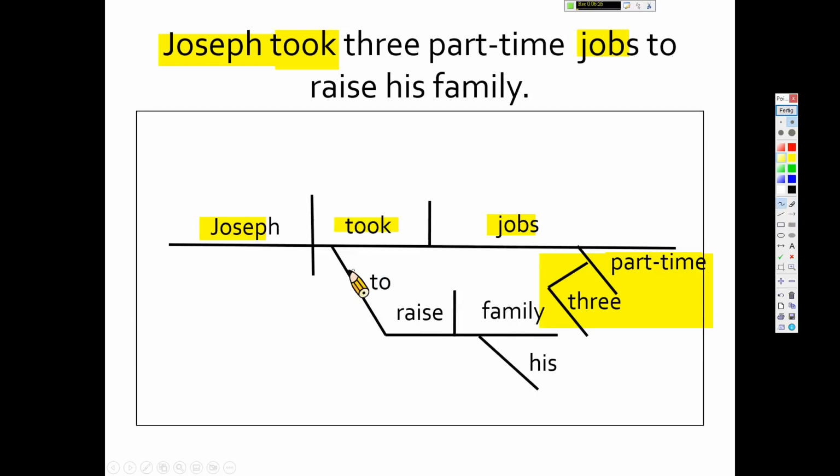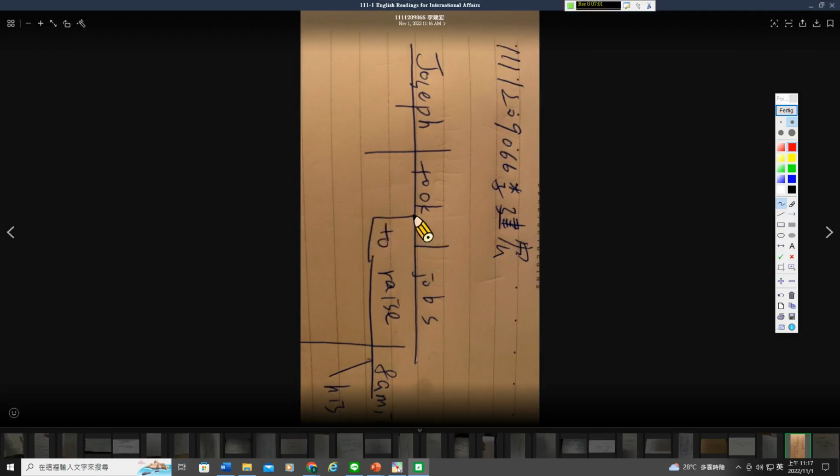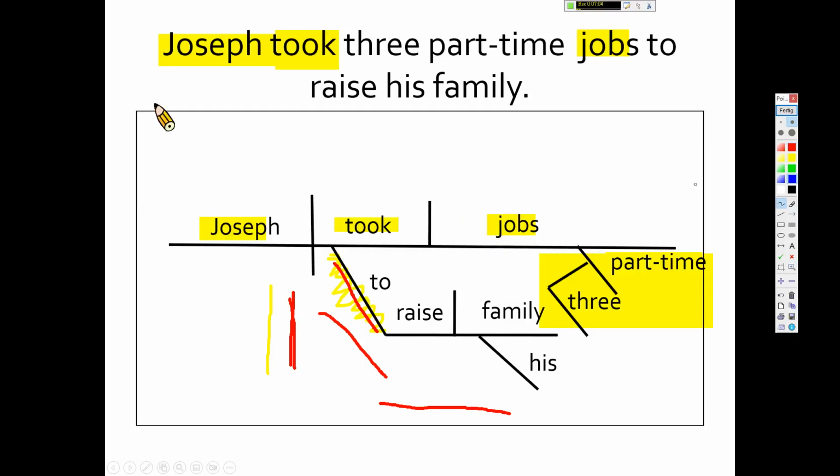And remember, this line has to be diagonal, not vertical. When we say vertical, it is this; diagonal is here; horizontal is this, right? And this is a diagonal line. I noticed some students just use a vertical line. No, this is wrong, such as this one. This one is a vertical line. So you have to make it a little bit like a diagonal line. So be careful with this one.